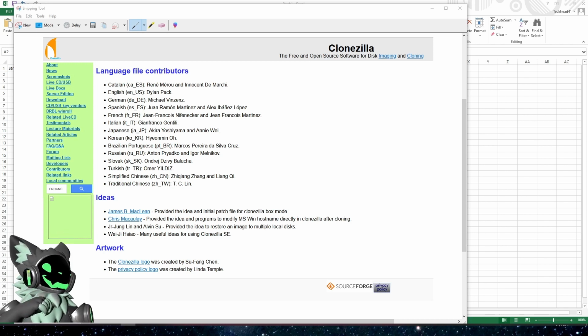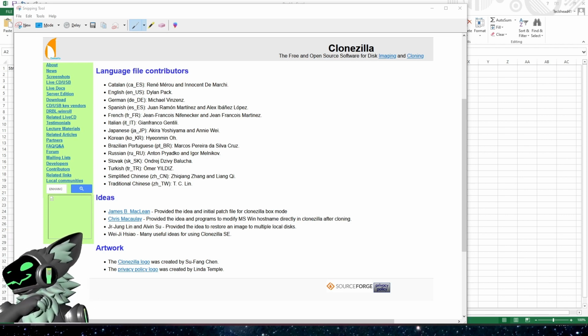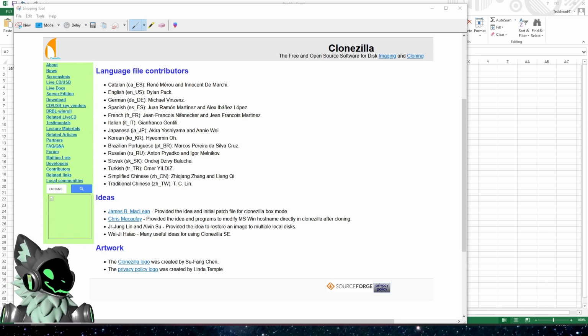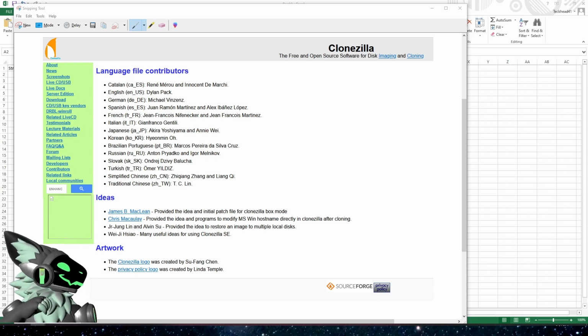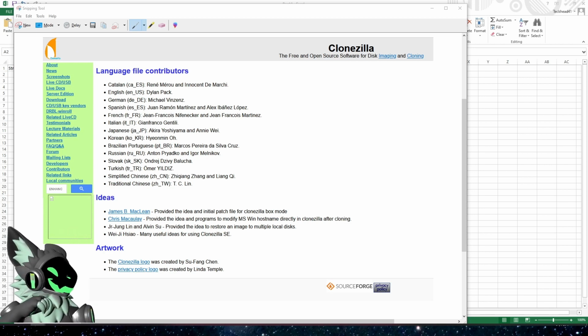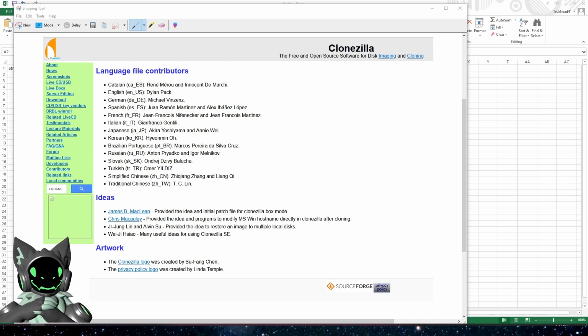But yeah, so let me back up a step here. If anybody is interested in this utility, I am going to put the website in chat for you guys to check out. That is the direct page to the CloneZilla tool, and that is what will provide you the splash page for their tool. So what I have up on the screen right now is the contributions. These are the people who not only came up with the ideas, but I'm stoked, they gave art credit.